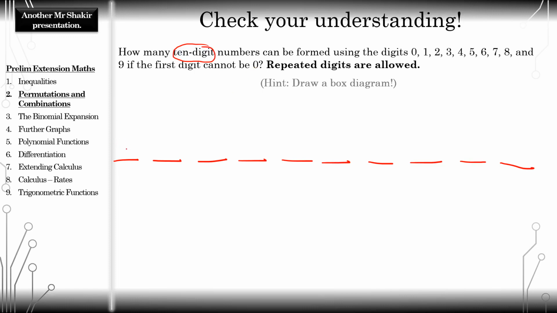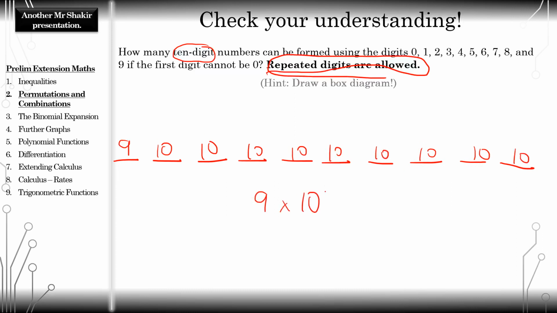So how many choices do you have for the first digit? And the answer is 9. Because you can have 1, 2, 3, 4, 5, 6, 7, 8, 9, but you can't have 0. Now for the rest of them, notice that repeated digits are allowed. You are allowed to repeat digits. And so the second slot, you can have 10 different numbers. So 1, 2, 3, 4, 5, 6, 7, 8, 9, and the 0 as well, so 10. And it's just going to be 10, 10, 10, 10, 10, 10, 10, and 10. And that's obviously going to be 9 times 10 to the power of 9. Because 9 of these slots have 10 in them. And because they're all multiplying, 9 times 10 to the 9. 10 multiplied by itself, 9 times.